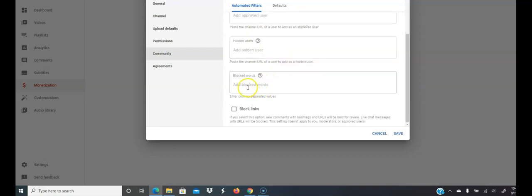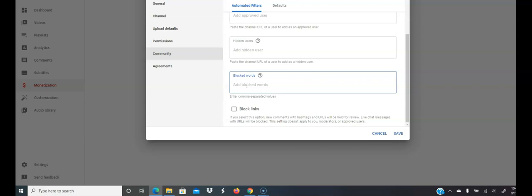The only thing I do worry about is the blocked words. Now, I do fill this out. I fill this out with curse words and any kind of words that I don't want in comments. So what this does is, if people make a comment on one of your videos and it has a word that is inappropriate, it'll block the entire comment.